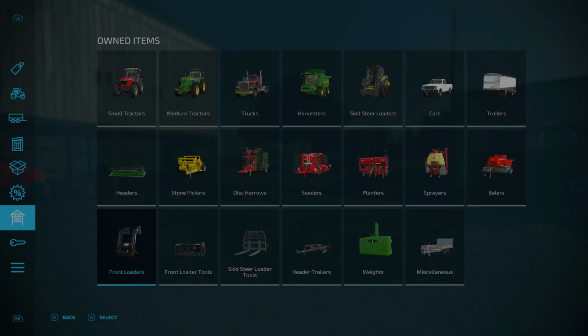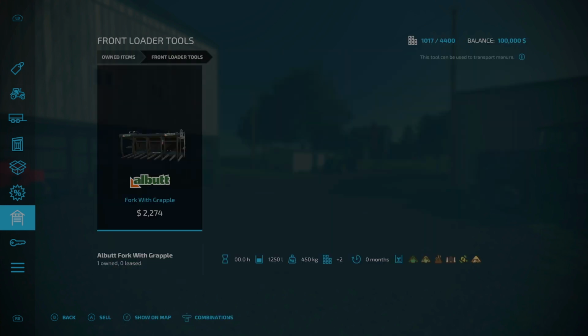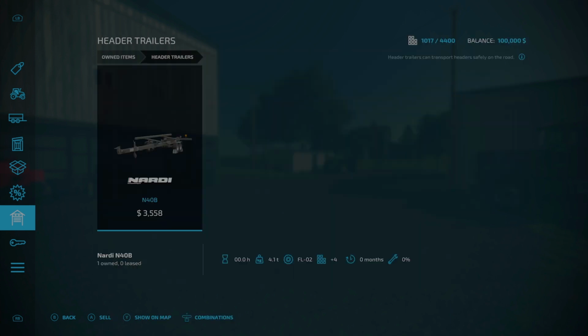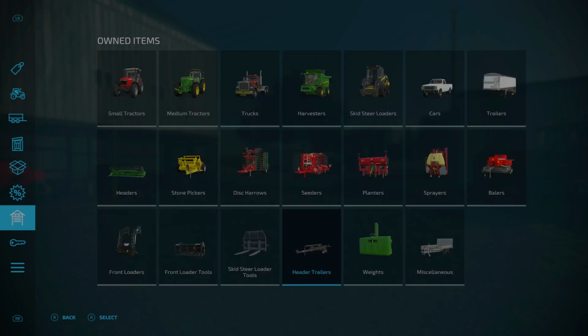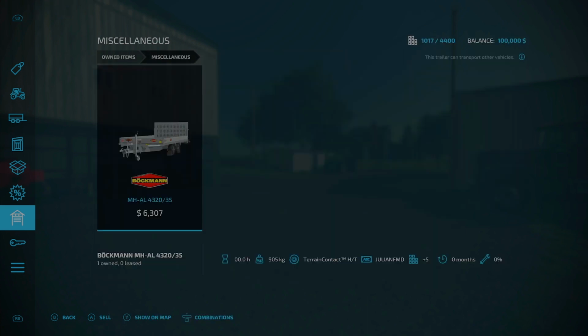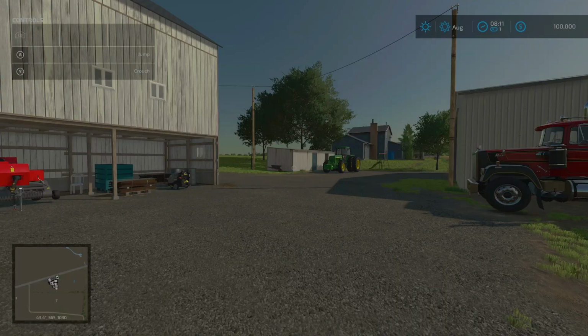Front loaders, the Quickie Q3M. Front loader tools, the Albert fork with grapple. Skid steer loader tools, the Paladin pallet fork. Under header trailers, we have the Nardi for the John Deere header. Under weights, we have a John Deere pickup 1800, and then under miscellaneous, we have the Bachmann MHAL 4320-35. All that, we have a slot count of 1,017 out of 4,400, and that's on new gen consoles. I think that's cut in half for previous gen.